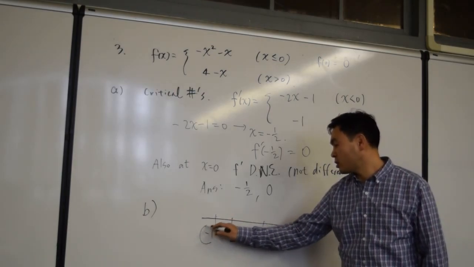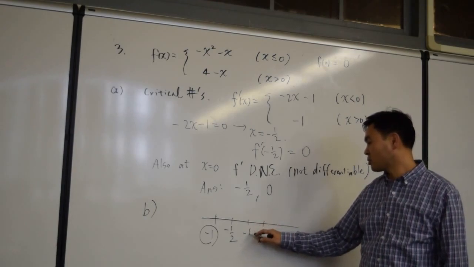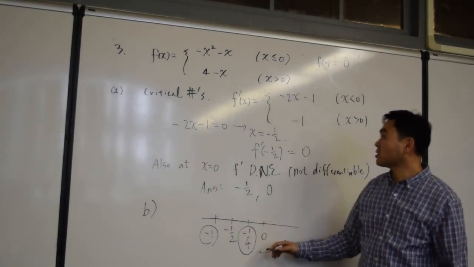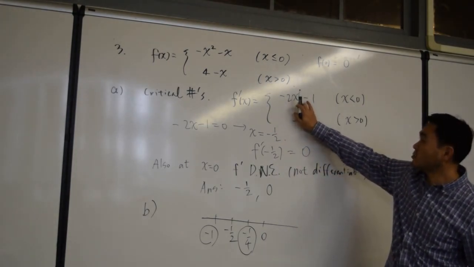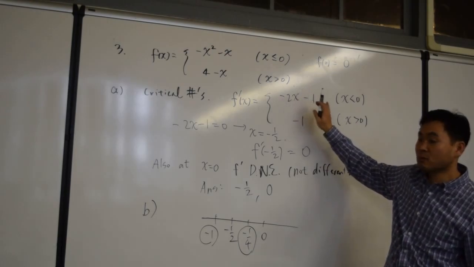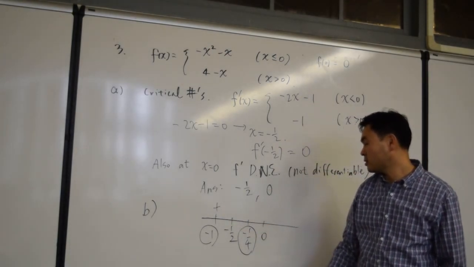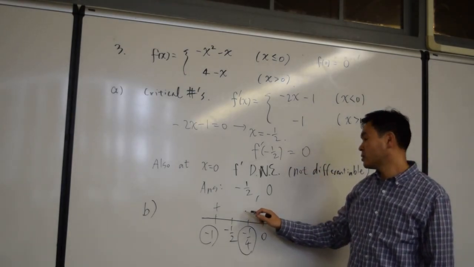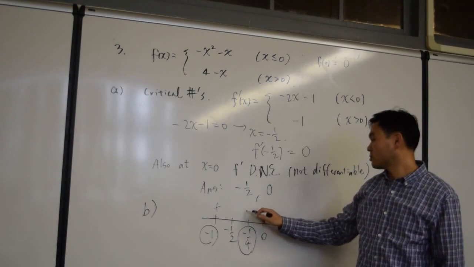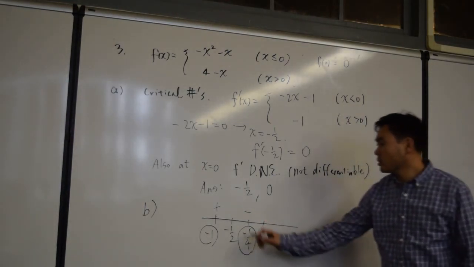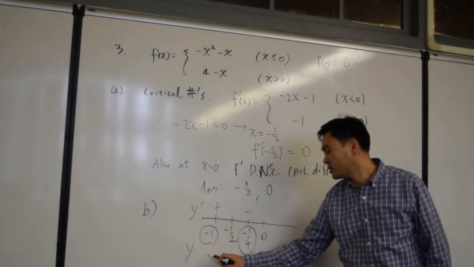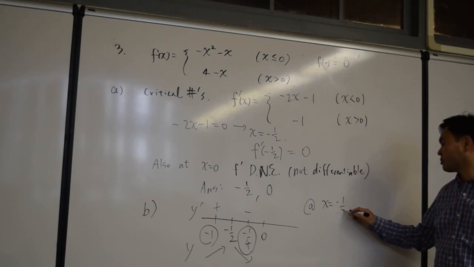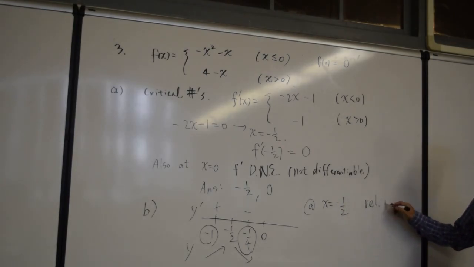Before negative one-half, there's negative one. Right after negative one-half, let's say negative one-fourth. We can't pick zero because that's the place where f prime doesn't exist. For these two values, let's plug it into f prime to see what we get. If x is negative one, negative two times negative one is positive two, two minus one gives you positive one. If x is negative one-fourth, negative two times negative one-fourth is positive one-half minus one, that's negative one-half. So it's negative. So y prime is positive and negative. What does that mean for y? It's increasing and decreasing. Therefore, at x equal to negative one-half, what do you have? You have relative maximum.